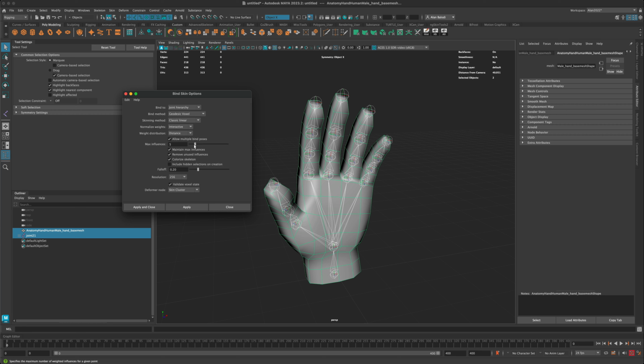So I'm just gonna tone this down till maybe like 3, and that's the only setting I'm gonna change, and then I'm gonna say apply and close.